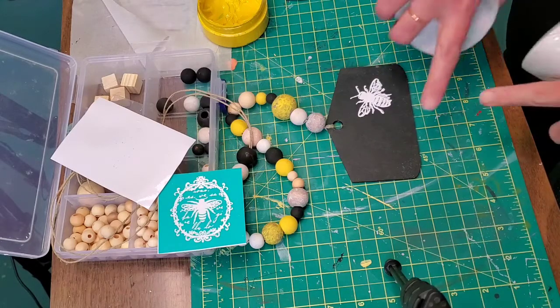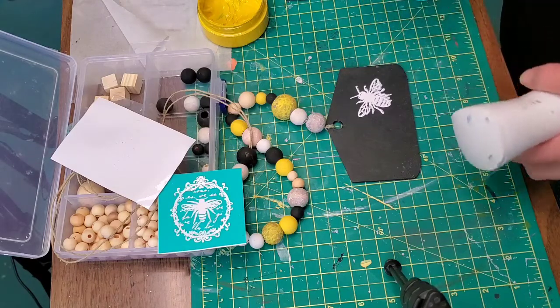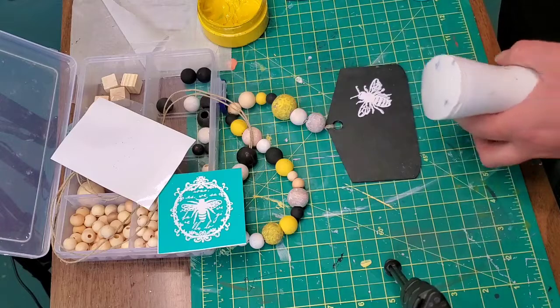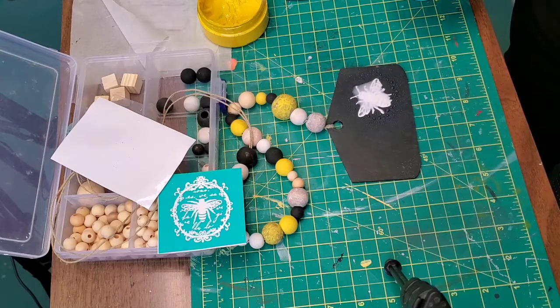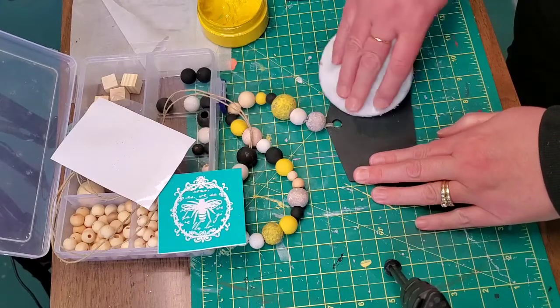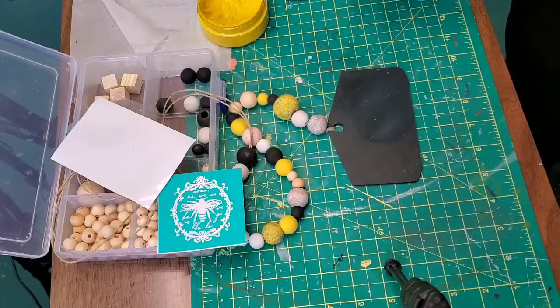This is still wet. I have waxed my wood, so it's going to be relatively easy to get off. I'm going to spray it with a little bit of water and wipe it off with my eraser here. And you'll see that chalk paste will just completely disappear and I can start again. Voila, I'll just dry it and we'll be ready to go.